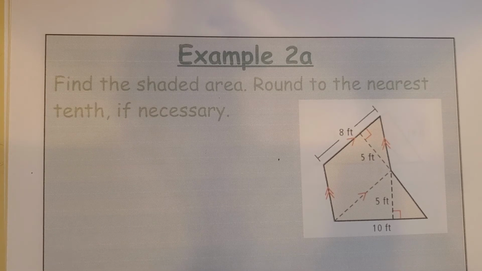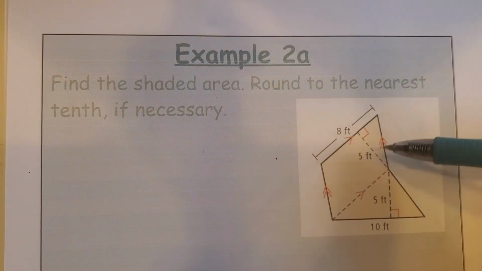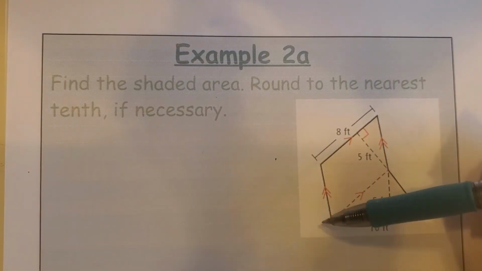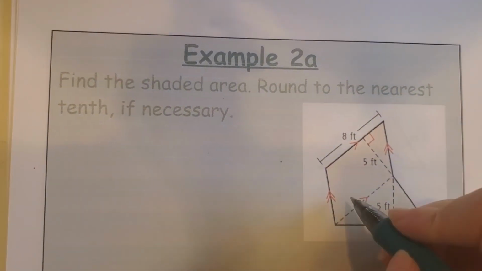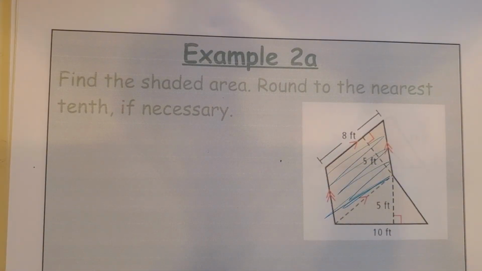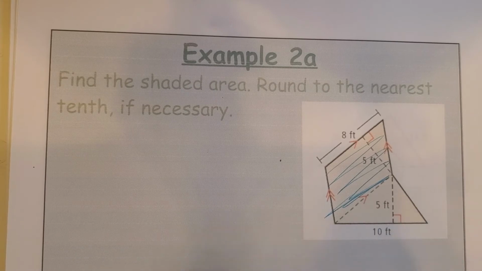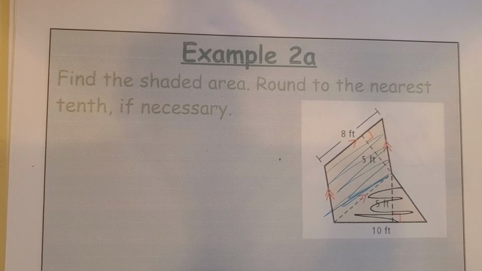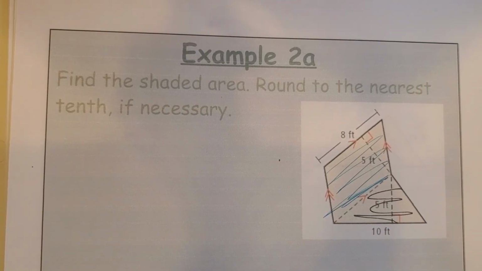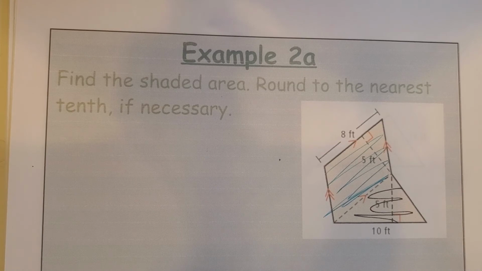So what I also see is, I'm going to do this like as lightly as I can just so I can still get the information. We have these 2 parallel sides. All right. So this whole thing that I'm going to shade a little bit in blue is a parallelogram. All right. And then we can consider the rest of it, this incorporating the entire 5 and the 10. That's a whole triangle. So if we just do the area of that parallelogram in blue plus the area of that triangle in black, it's going to make our lives a whole lot easier, especially because we have all of the information.